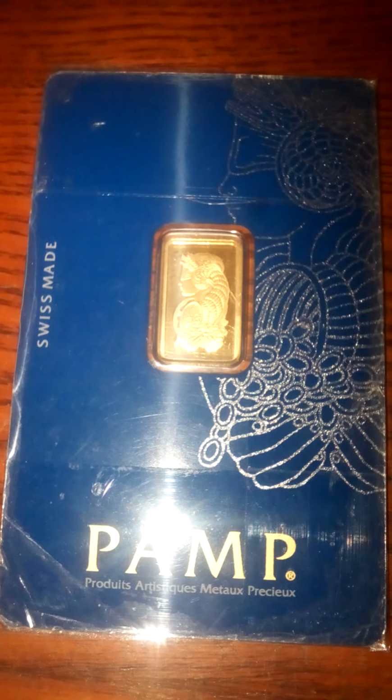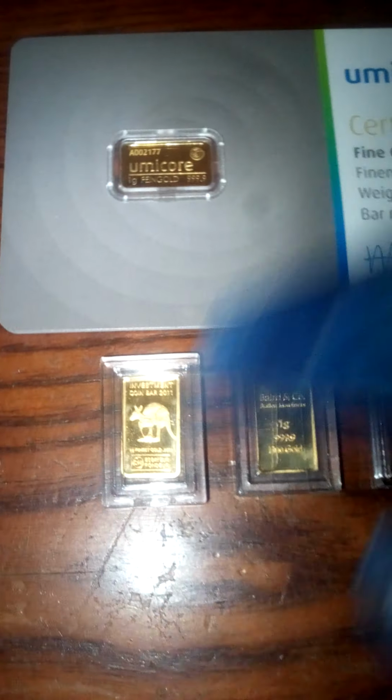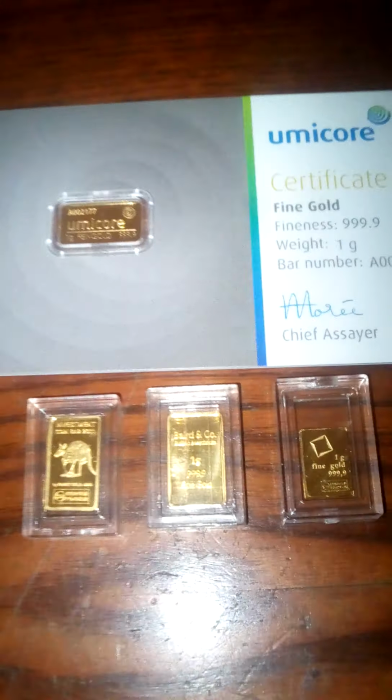There's a little bit here. These bars cost about £150, these cost about £50 each, so there's a couple of hundred pounds, a few hundred pounds here, you can see. Not much space at all. If this was all out of these packets, it would take very little space in my hand. So it's very good for investments.